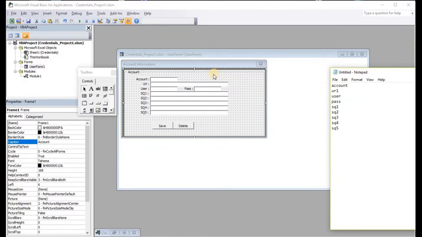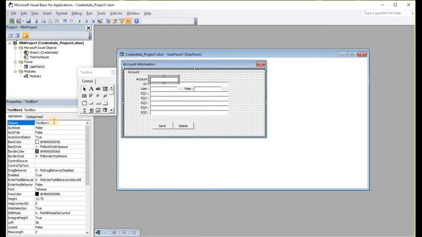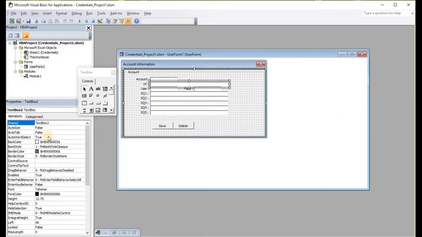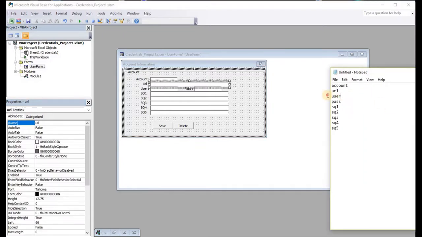Alright, so now I'm going to go back and I'm going to label everything according to this list that I made so that instead of me calling out text box 1, I'm calling out account, the URL, instead of text box 2, user.